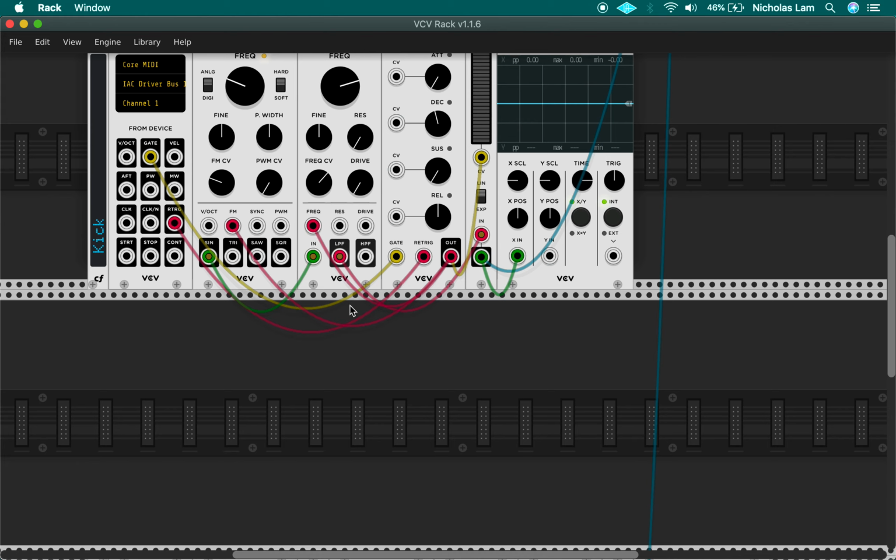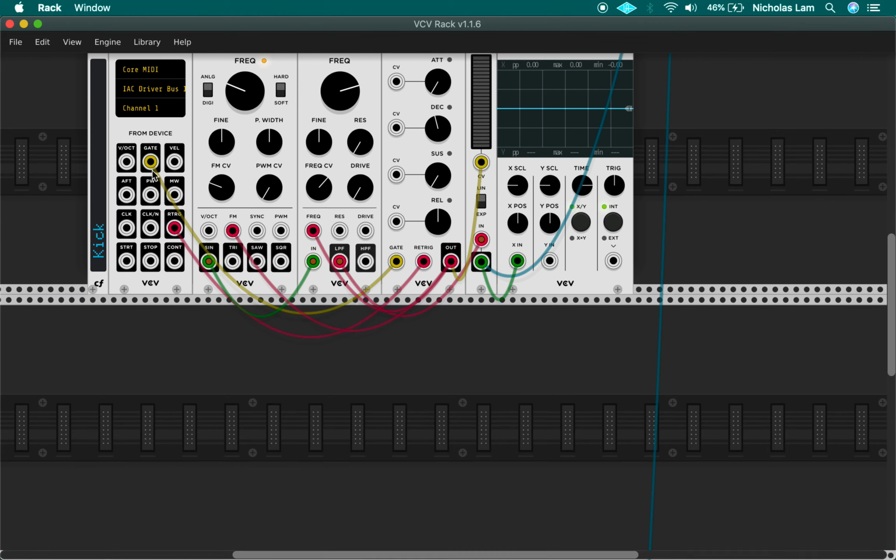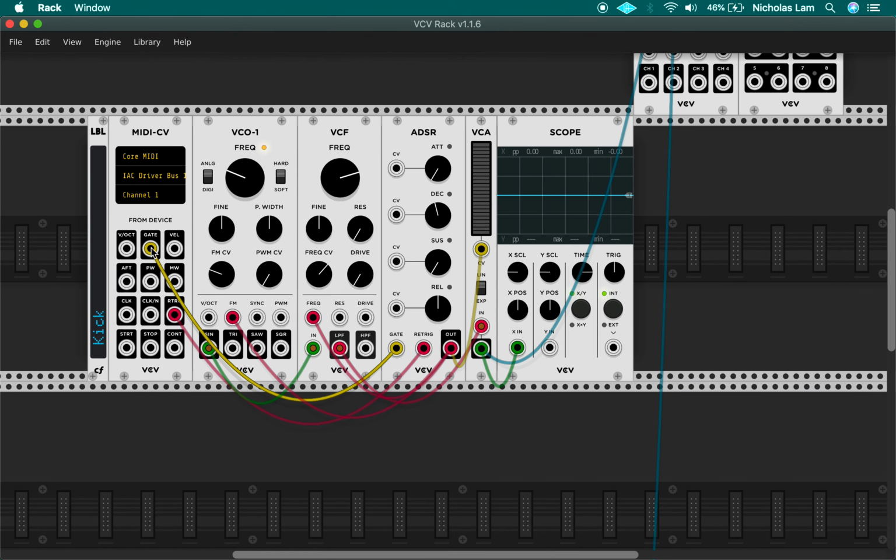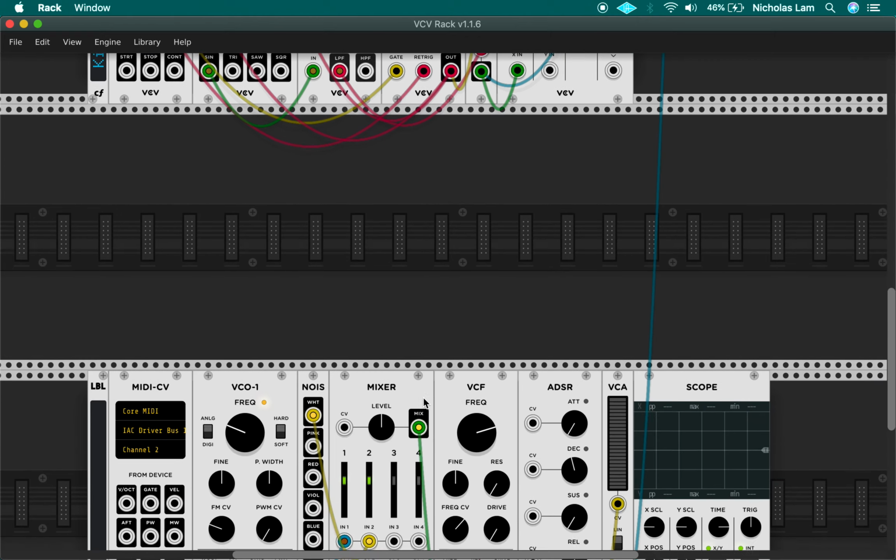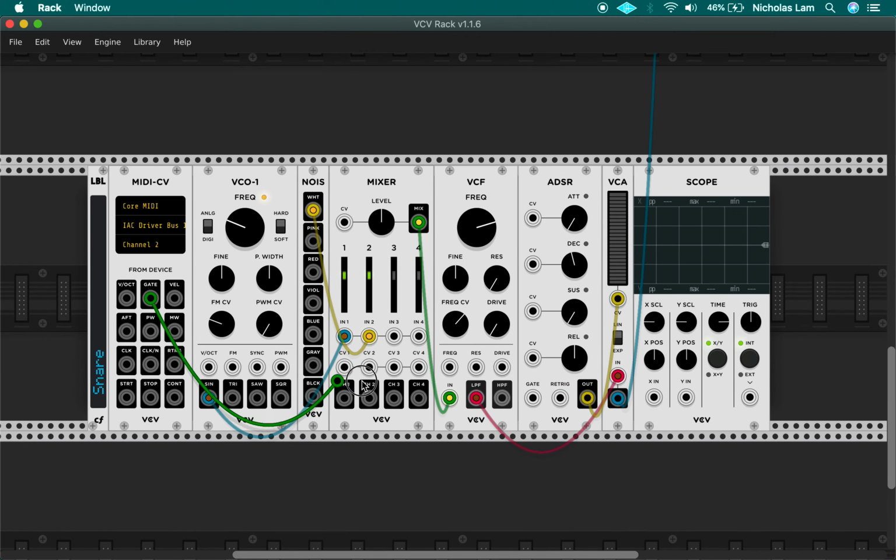You can refer back to the connections here, but we're going to take the gate output from the MIDI module and put that into the gate input on the ADSR. Just to remind you, that sends a gate message each time a note is on and off in our MIDI clip in Ableton. We also took the retrigger output and put it into the retrigger input on the ADSR for good measure.